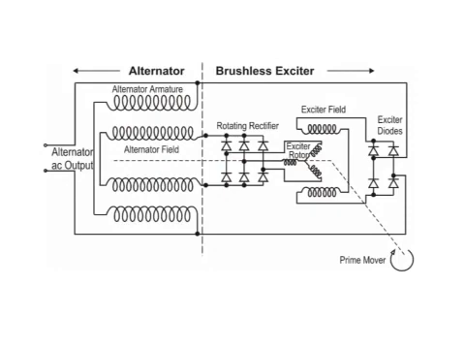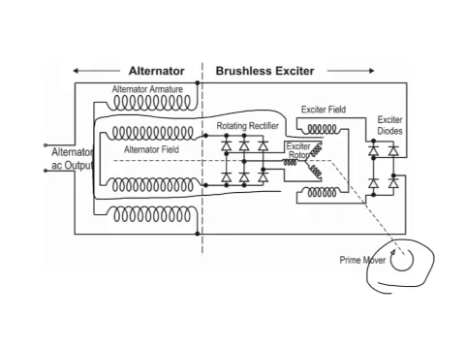Alright, let's take a look at what happens when we start making this thing turn. First of all, remember your prime mover down here is turning the entire portion of the rotor, and your rotor consists of your alternator field, which has your rotating rectifier, and that also includes the exciter rotor, which is your armature of your exciter. That whole thing is turning via wind, water, nuclear, what have you. So just keep that in mind as we go through this.